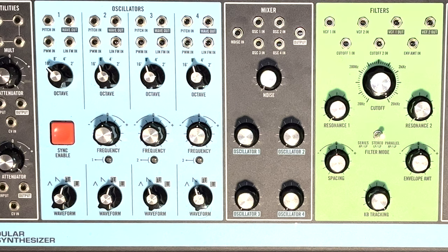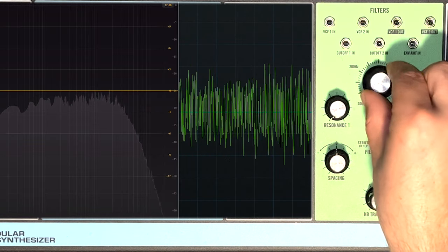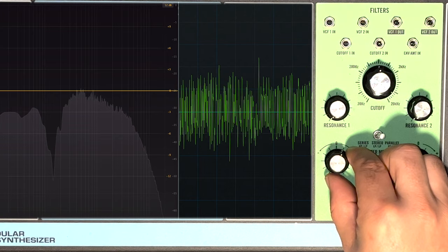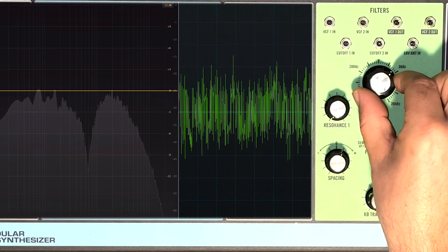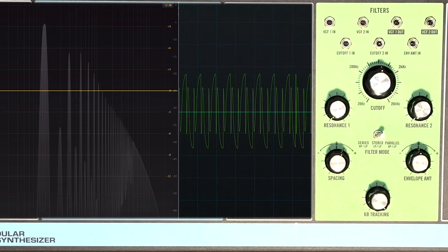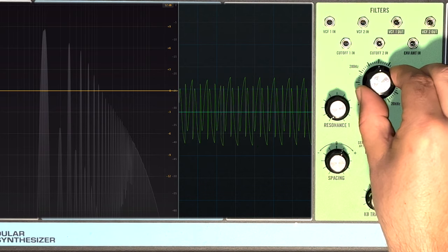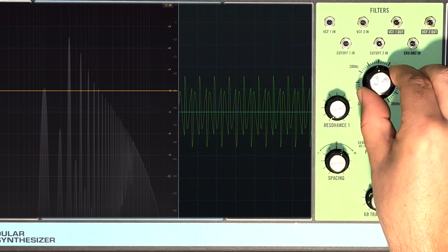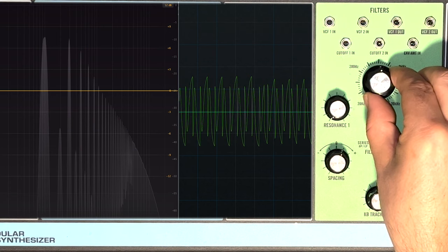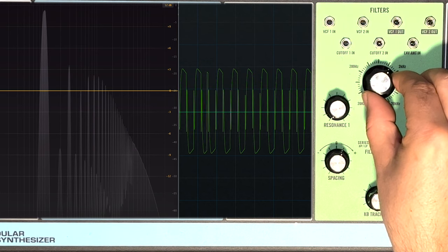Let's turn up some noise and do a quick review of the parallel filter mode. So if I put the cutoff at about center and offset the spacing slightly, you can see we're getting a notch filter. And if we leave spacing alone and turn the cutoff, we can move our notch around. So let's try this with the pulse wave. Okay, already you can see that it's really kind of altered the harmonics of the wave. And if I turn this down, you can see our notch is obviously at the fundamental. And look at how that's altered the wave shape. It almost sounds like a wave shaper, like a bifold or something. I mean, I guess that's kind of what a filter is. You can see the notch cut away some of those harmonics.